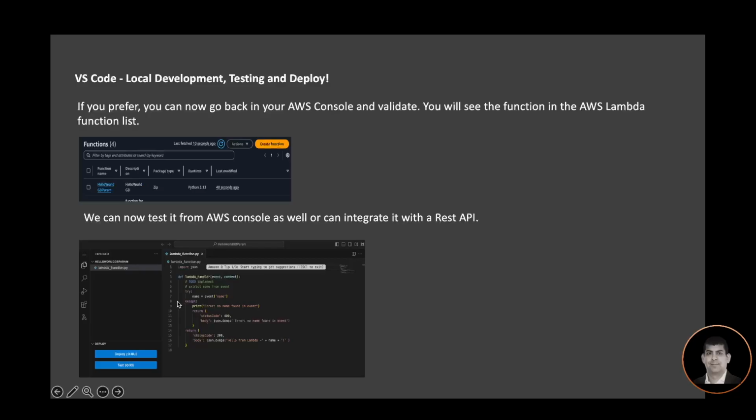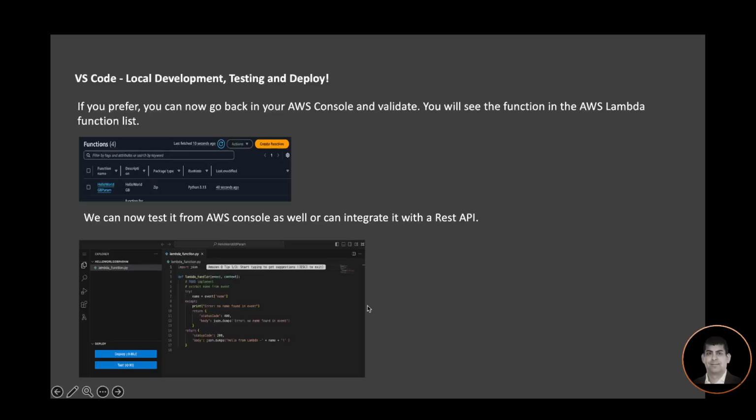And if I click on the function again and go back to my AWS console code editor, which is what we saw at the beginning of this exercise, then you will see that I have the updated code in that function. And then, of course, I can test it here as well using the same JSON sample event and make changes here and deploy it, basically, right?